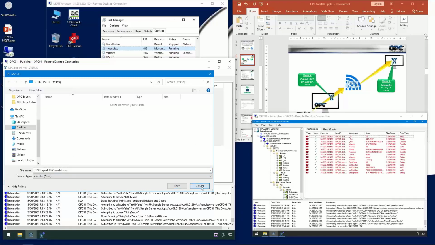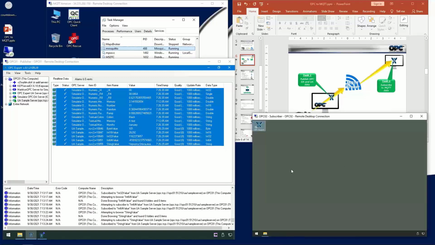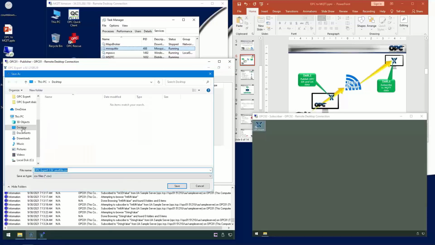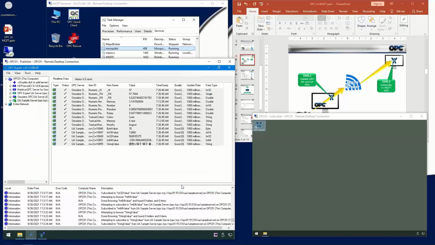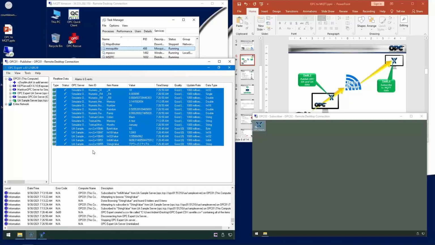Oh, and by the way, forgot to point out, remember, I'm no longer sending data to MQTT, which is why these guys are now red, because we're no longer publishing. So the subscriber already knows that all of these items are dead. Just close this. Okay, let me export it this way, actually. Same thing, but there we go. I will save it to the desktop, as you can see here. Save. And I will close this.